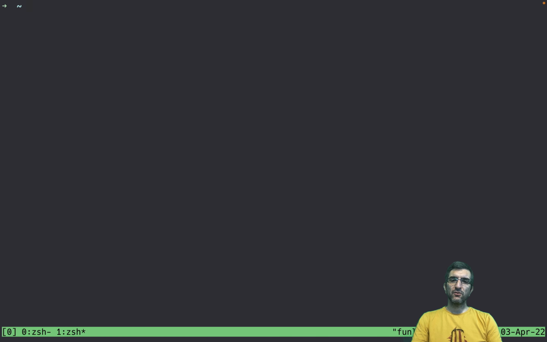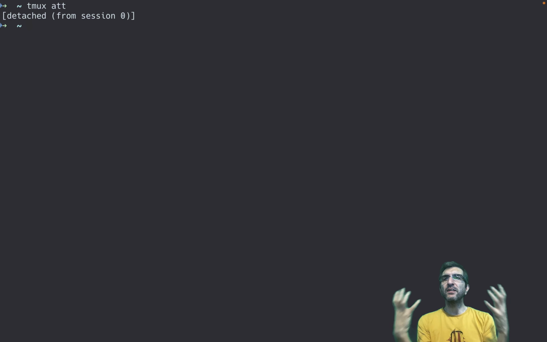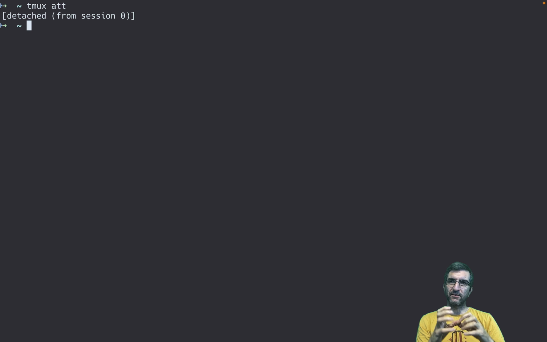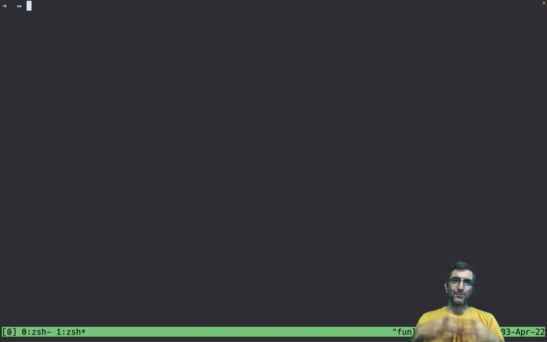And when you are done with this machine, just Ctrl+B, detach from the server, and then exit from the server. The Tmux is still running. Next time you want to work on that specific server, you just SSH to that machine and run the Tmux attach. And you have all those windows and panes still running. So very easy to continue what you were doing.